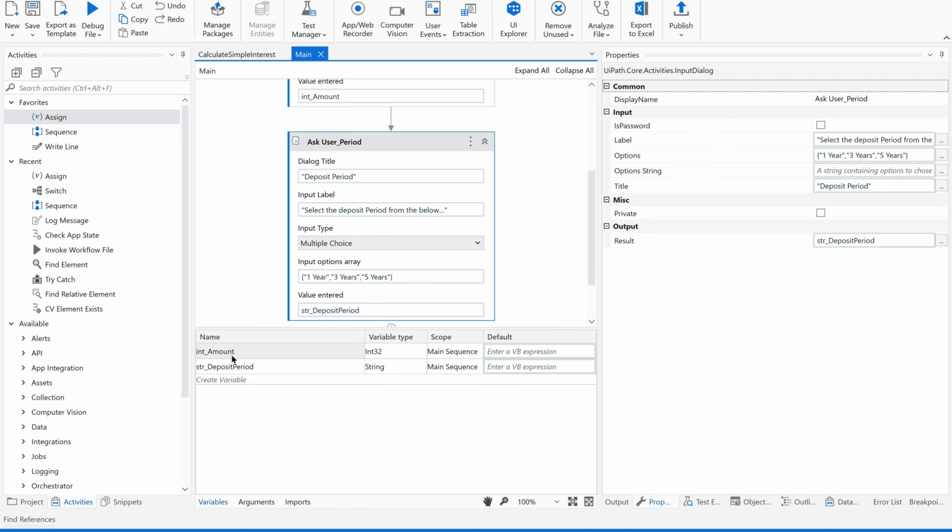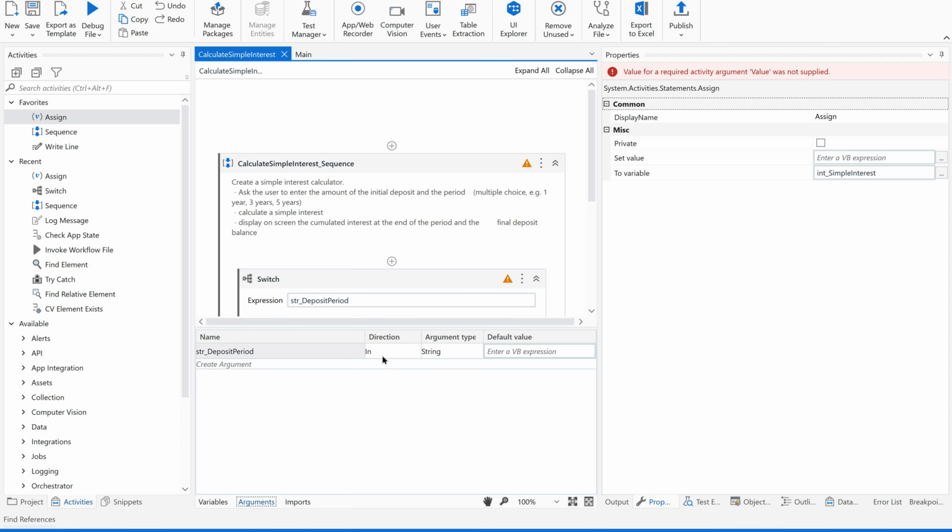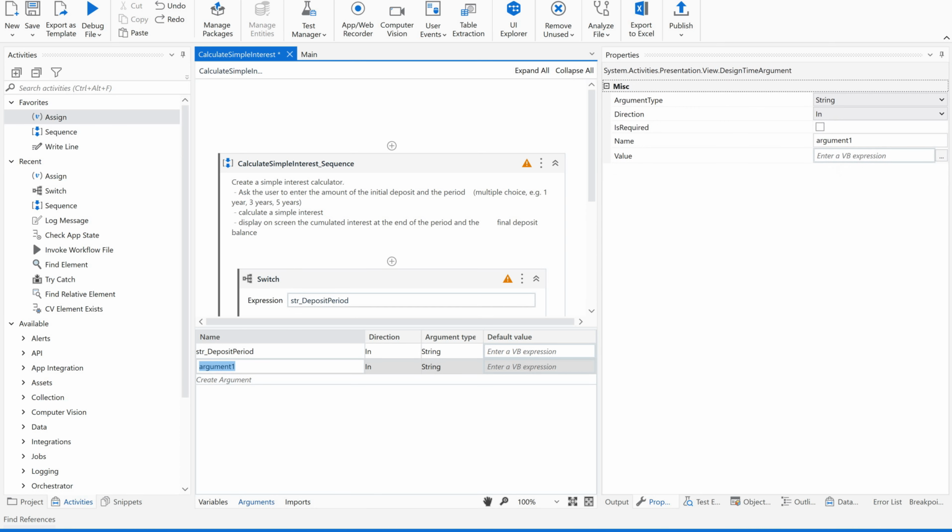Int amount and deposit period. We created deposit period as int, direction in. The same way we are supposed to create the int deposit amount, which is going to be an integer and in direction. Fine.